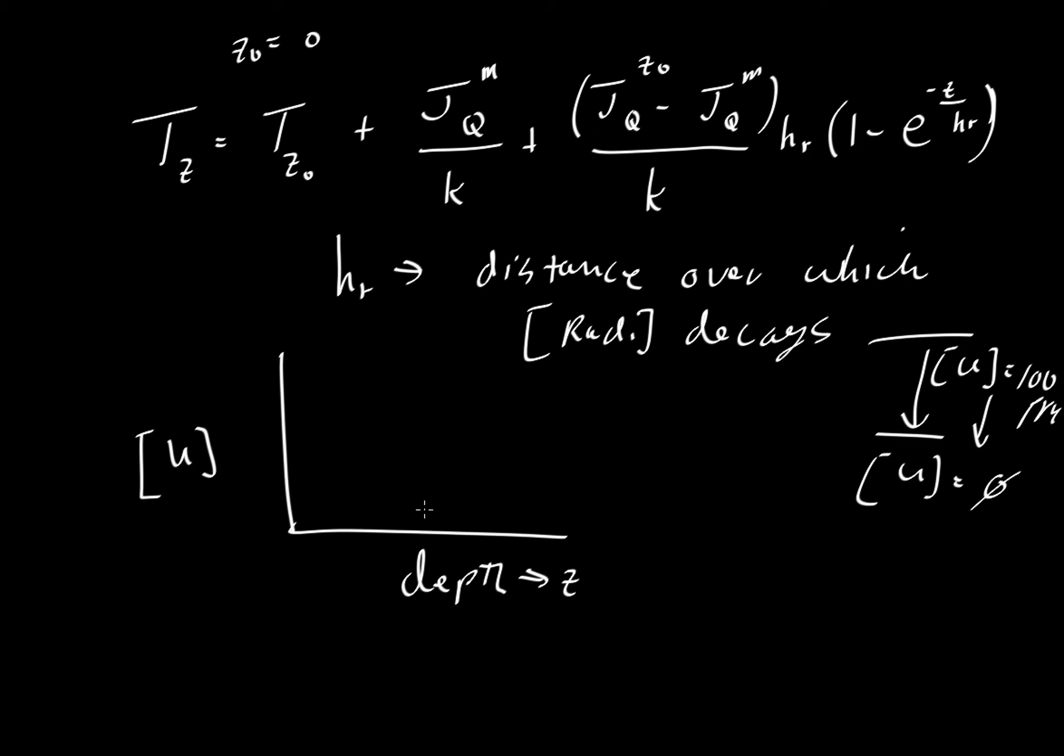...and so depth here is z, and let's say z is increasing to the right, it would be very high when depths are shallow, and then that concentration of uranium would be very low as we get to greater and greater depth. So this equation here is expressing that decay, and it's this value H sub R that represents that depth interval over which the decay of concentrations of radioactive elements goes from being very high, where it's going to significantly affect the local temperatures, to being very low, where it has no impact.